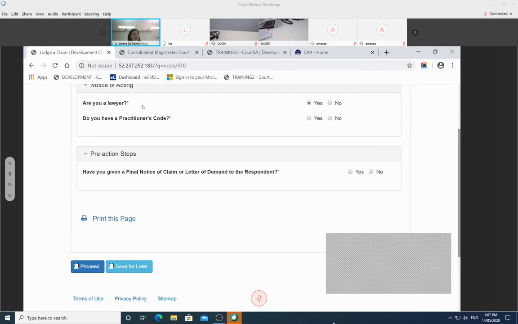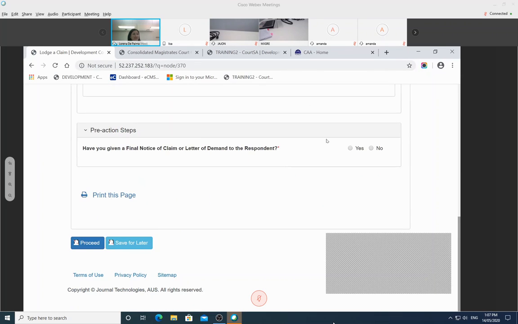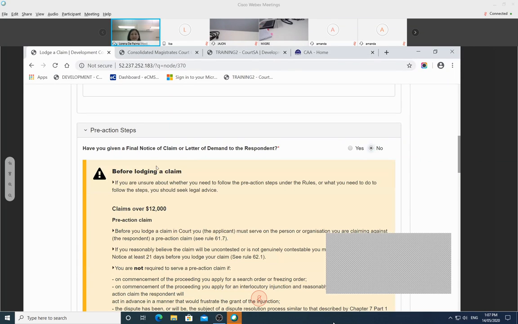So say you click on, are you a lawyer? Yes. Do you have a practitioner code? Yes. It'll ask you for that. So now the next question is about pre-action steps. So have you given a final notice of claim or letter of demand to the respondent? If you say no, you'll see this yellow box that appears.